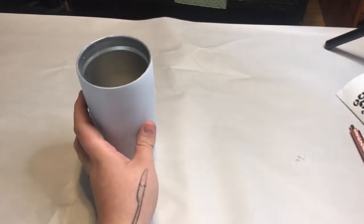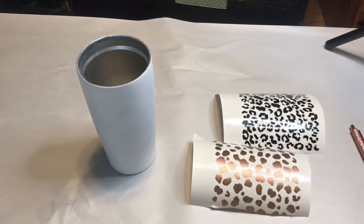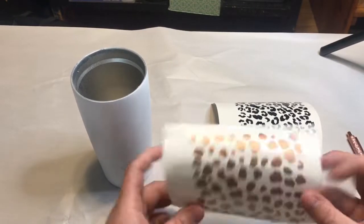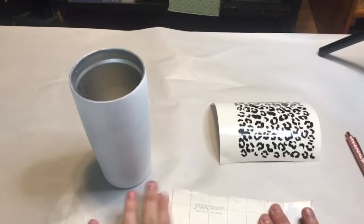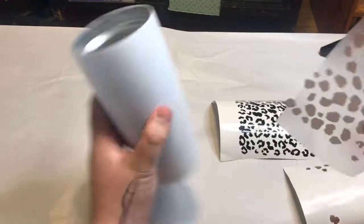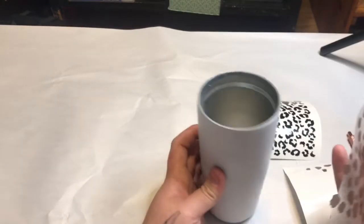I've already prepped my cup and I spray painted it flat white. I did 2 coats of white, I believe, and we're going to go ahead and add our spots on here. So I cut the bottom piece of the leopard spots out on this gold vinyl that I got from StarCraft. I'm not quite sure the name of it, but any kind of gold vinyl that you want to use would definitely work. So I'm just going to pick some of these spots up with my transfer tape.